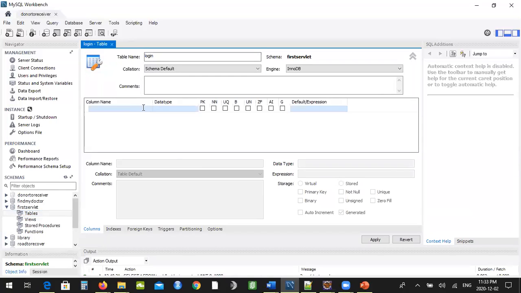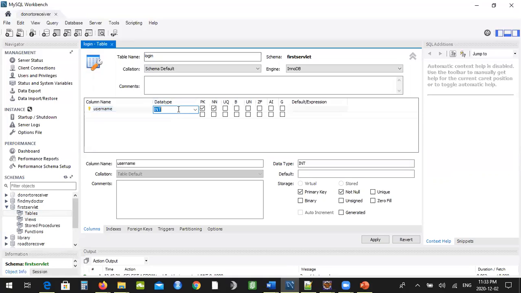So I'll be using username. Our username can have numbers and characters, right? So what data type supports both numbers and characters? I will be taking varchar.